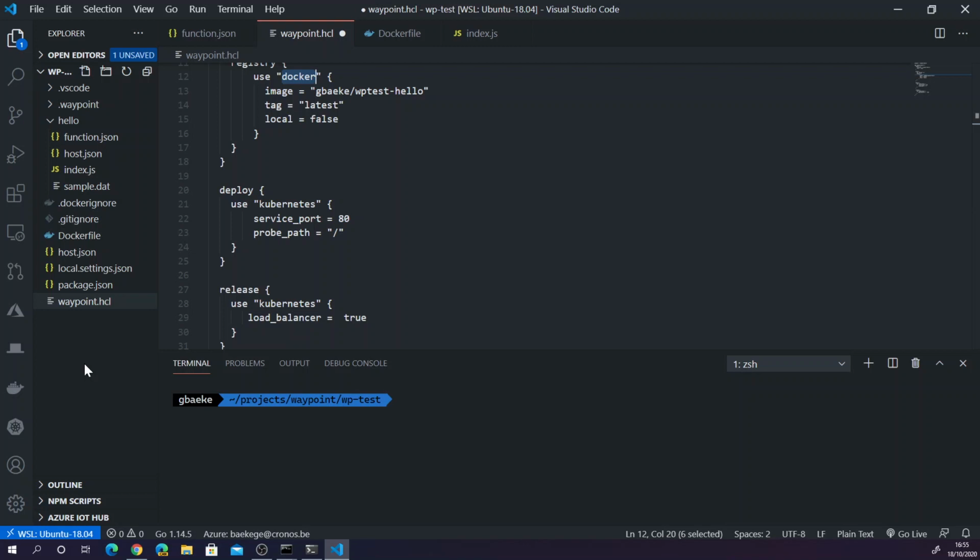But of course, Waypoint cannot know everything. It cannot know what port my application is running on. And Waypoint also wants to do an HTTP probe for liveness to my application. I need to specify, let's say, the probe path over there. By the way, it's optional. You can use a default path, but I just specified it here. So you realize some probe path will be needed.